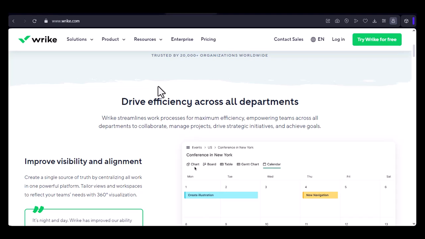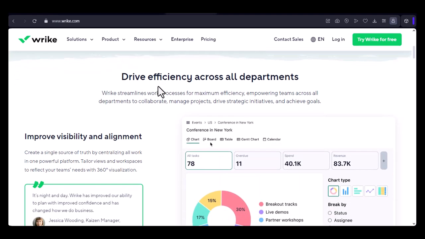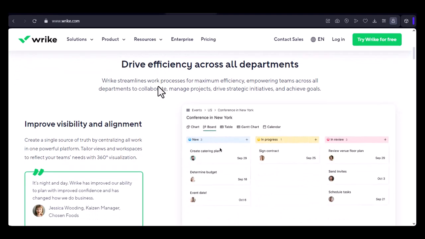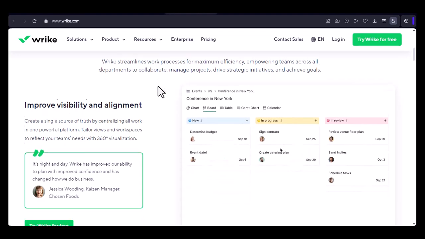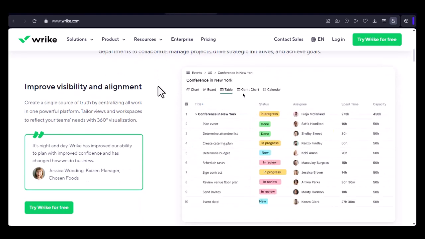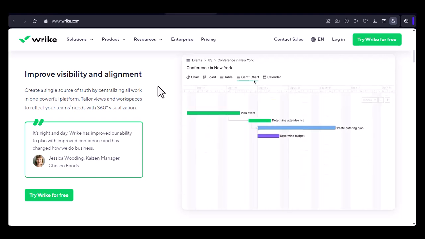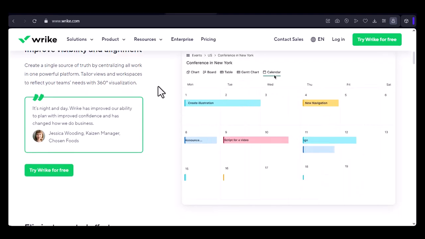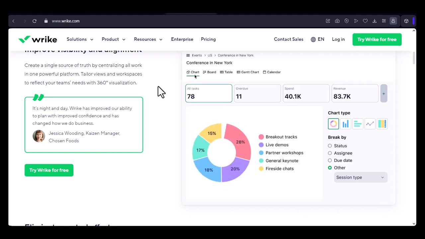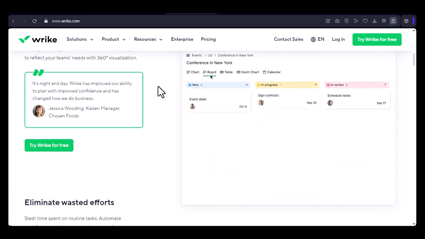Section 1. What is Wrike? Wrike is a cloud-based collaboration and project management software. It's designed to help teams work together more efficiently, track progress, and stay organized. But can it also handle the nuances of CRM? Let's break down what a CRM is and see how Wrike stacks up.